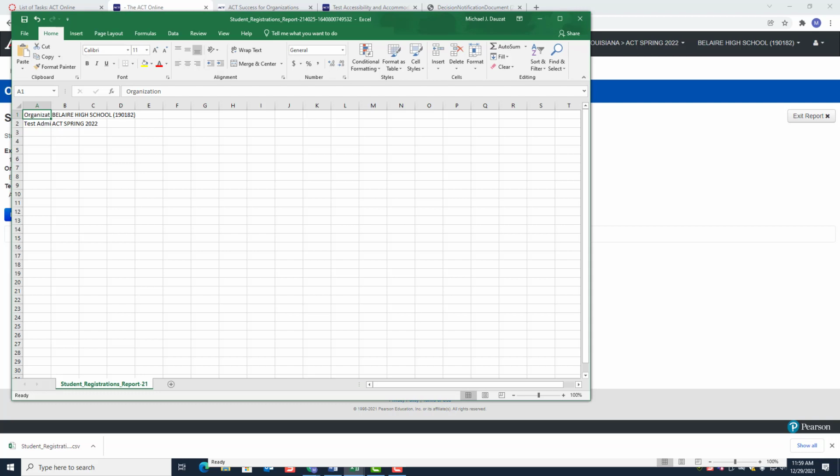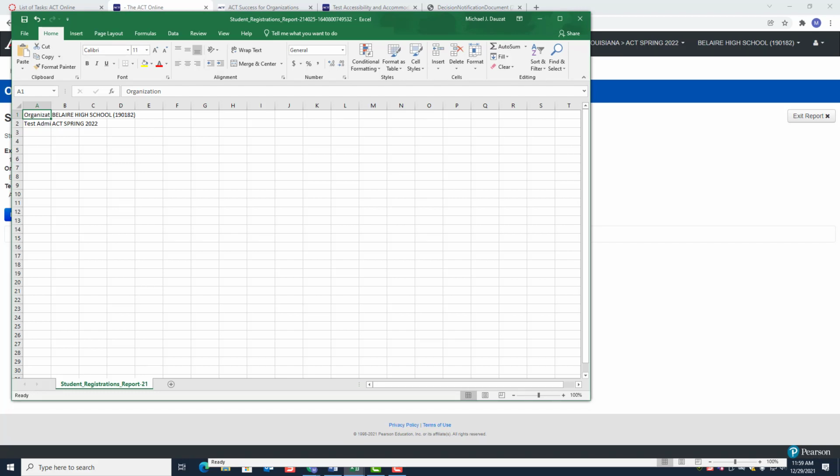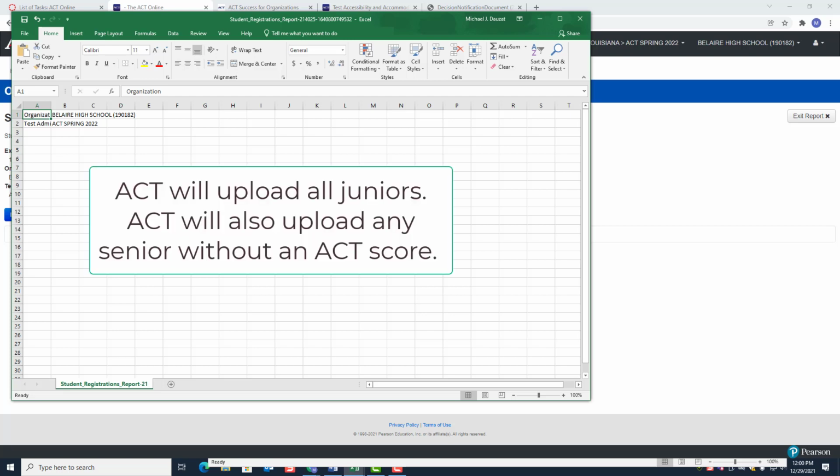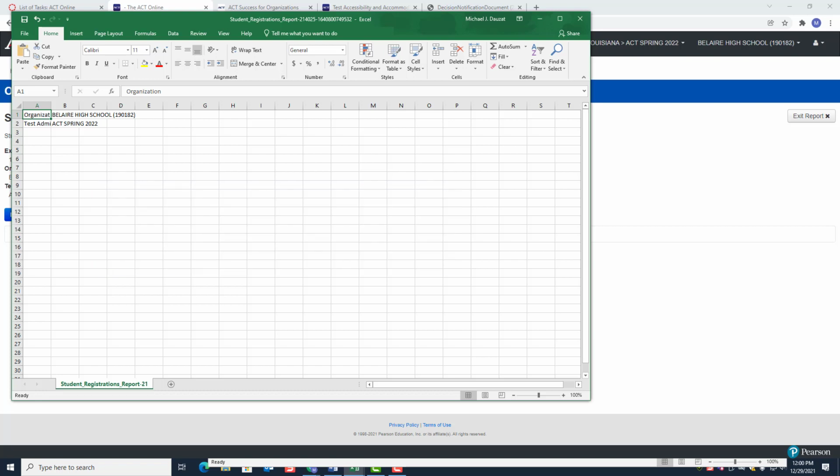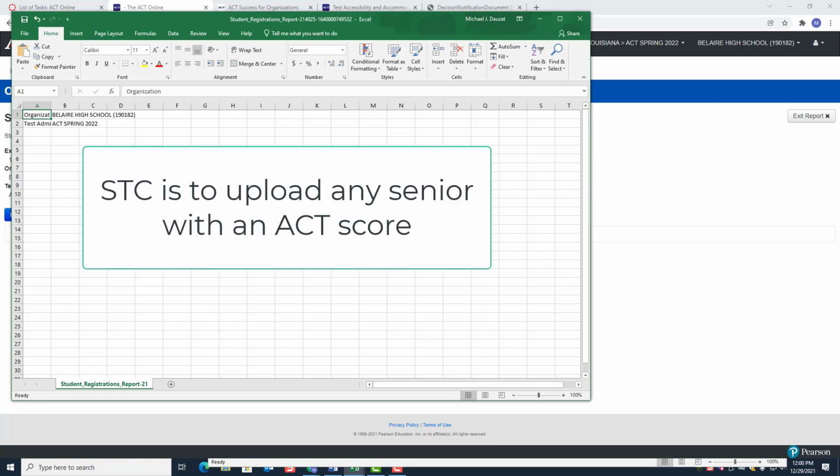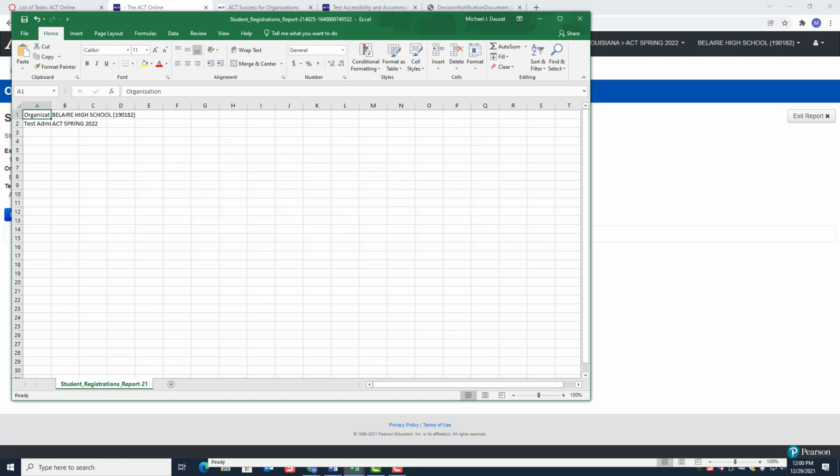Notice right here, Bel Air High School doesn't have any students at this point registered for ACT Spring 2022. Now remember, ACT will upload the juniors, but y'all were supposed to upload any seniors who you're going to test in the spring that don't have an ACT score, because the state and ACT will only upload the juniors and those seniors without ACT scores.